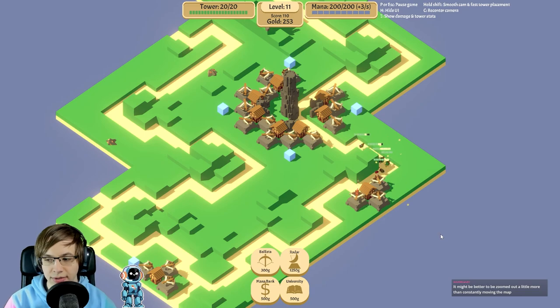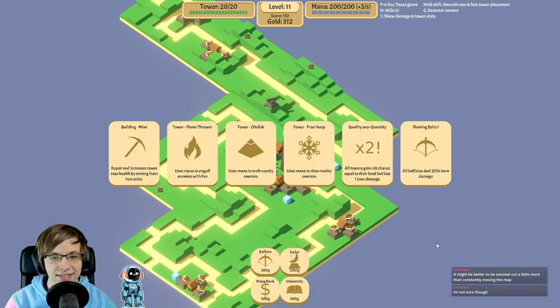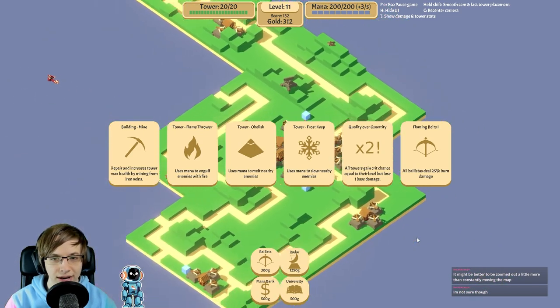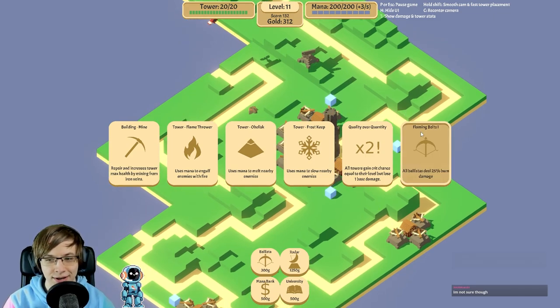It might be better zoomed out a little bit more than constantly moving the map. I just feel like I can't see what's happening exactly. I like seeing the details. That's why I like zooming in and out. But I don't know. Maybe I am giving people whiplash.